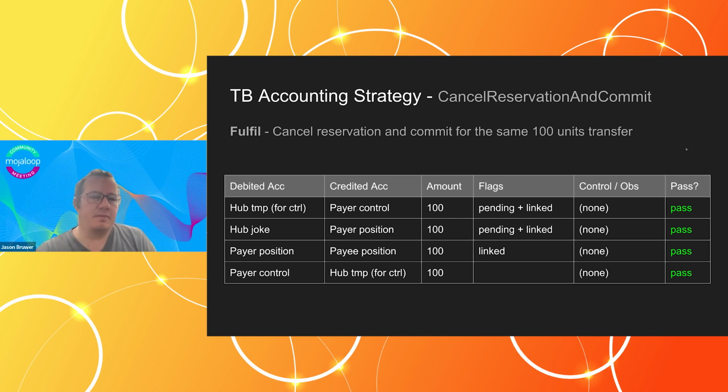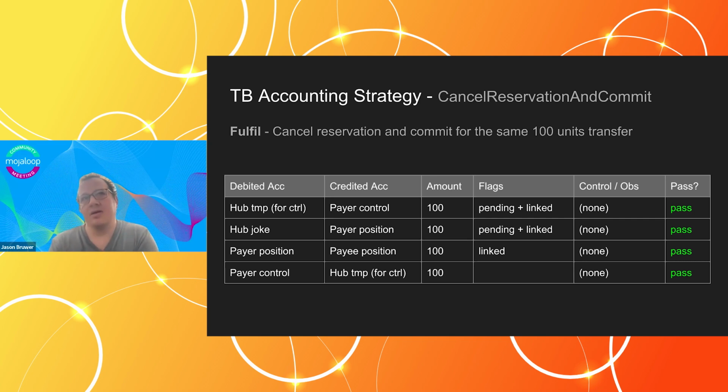So once we have the fulfill successful, I think there's a bit of a delay. Oh, sorry, you're already on the fulfill. So the next step here is where we're actually doing the fulfill. What's basically happening is we're canceling out the pending, also linked, transfer from the prepare. And then the final two transfers at the bottom are where we're doing the actual debit and credit on the payer and payee's accounts. So this is the happy path, and this is a summary of how we're achieving that.